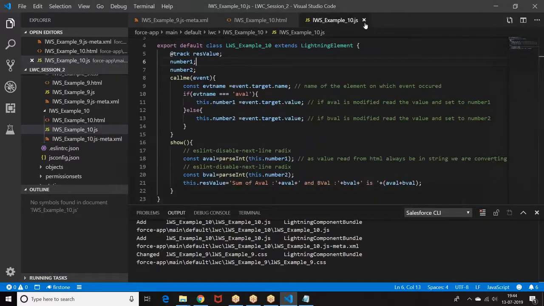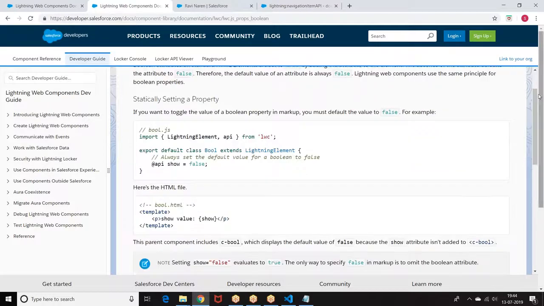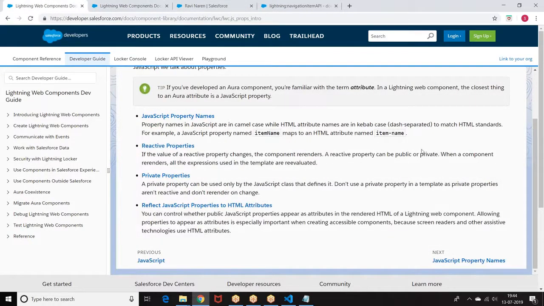Here, we also need to understand the other properties we have. This is what we discussed: private properties and reactive properties.